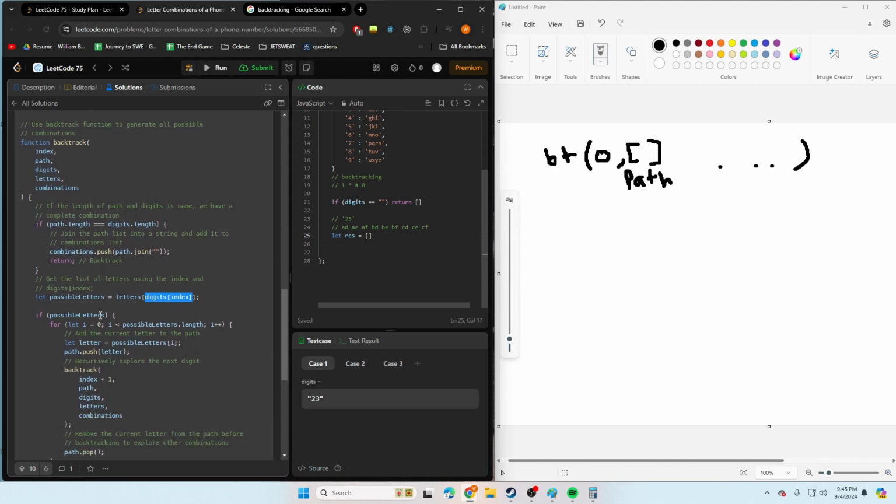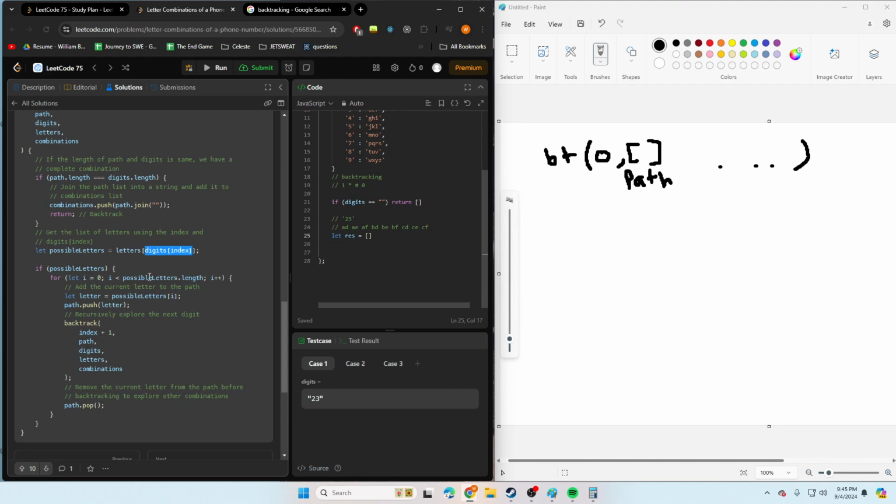If possibleLetters, this is where we call this recursively. I honestly have no idea how this works.